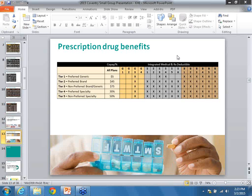Very good. And then let's also talk about commissions, because I think we can't have a conversation like this without talking about commissions. You guys know that we've been in conversations for at least the last 4 months with Coventry about KHI becoming a general agency for Coventry. It's especially critical on the individual side because the commissions are, well, it actually is across the product line, because Coventry does the billing services agreement on all the group business. On the individual side, they're paying right now $20, I'll just say the single, on an individual policy, it's $20.